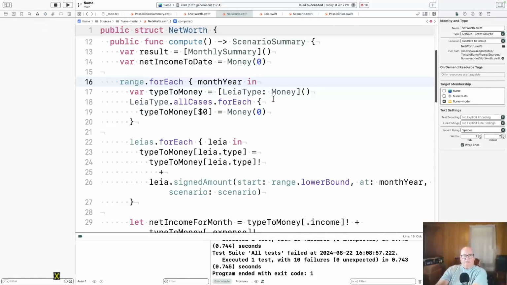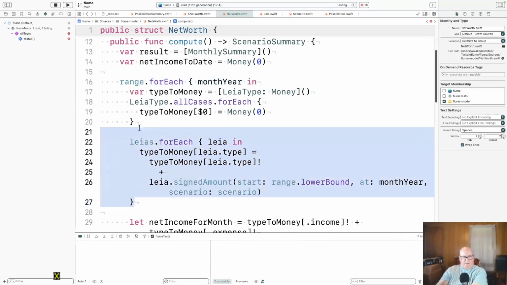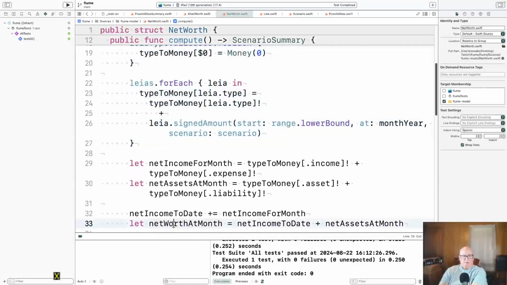It doesn't count the number of items in here. I think it's just that each month we're only calculating how much in this asset class per month, and we get to the next month. If you want to carry stuff over, that's this net worth calculation that accumulates. All right.